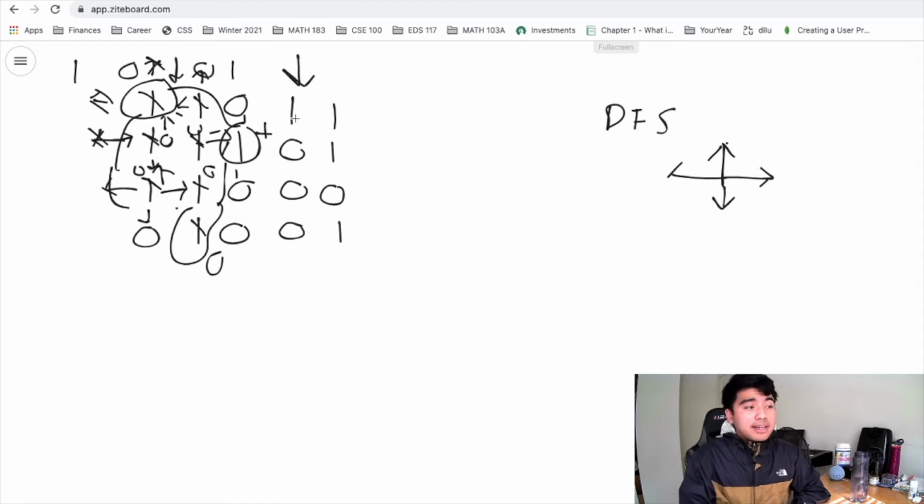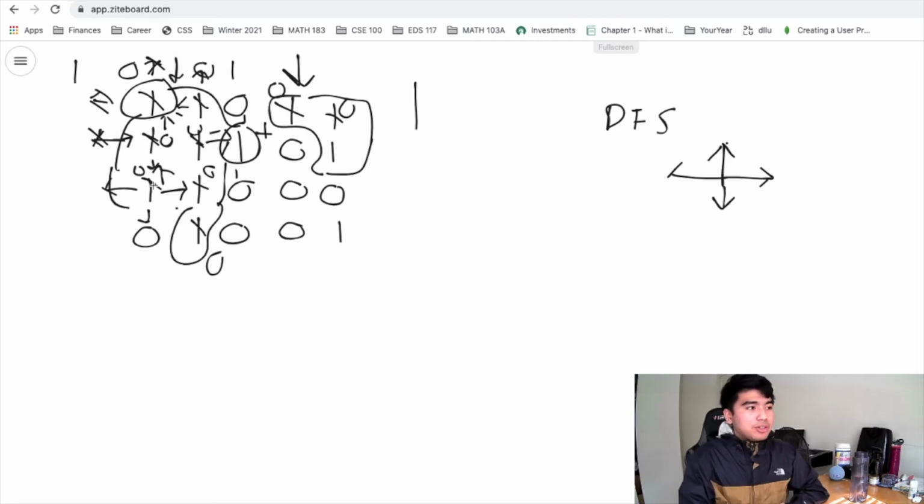We do the same exact thing. We're going to go left. Well, left is 0. Up is out of bounds. We're going to encompass this. We're going to go up. Left has already been visited, because this is sunk as a 0. And we're going to go down. Okay, look, this has more to go. Now we do the same exact thing. We go up, that's already been visited. That's out of bounds. Left, that's a 0. Nice. So that recursion ends, and all this recursion ends, and we'll return another 1.